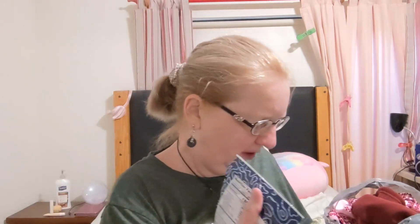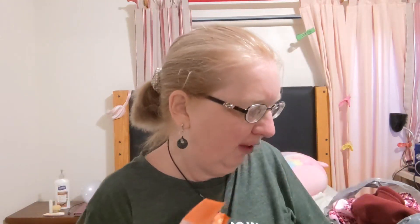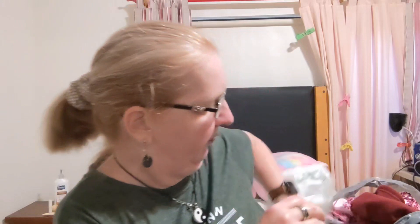I also got another bag of peanut clusters — I hadn't gotten these the last couple of times I was there, so I decided to get them again. And once again I got the peanut butter cups; I love these, they're so good. Both are from Landmark Confections. And of course I had to get my tried and true: my orange slices. I know I can get them for a dollar at Dollar General, and I did a couple weeks ago, but I think I like these a little better.